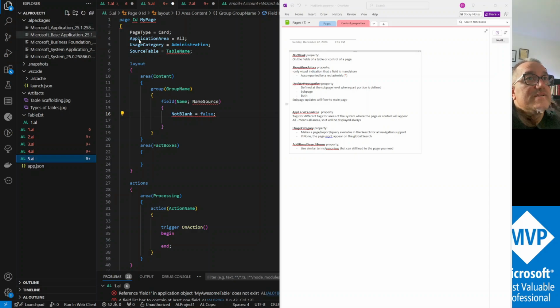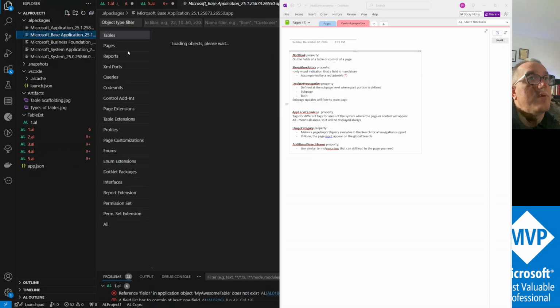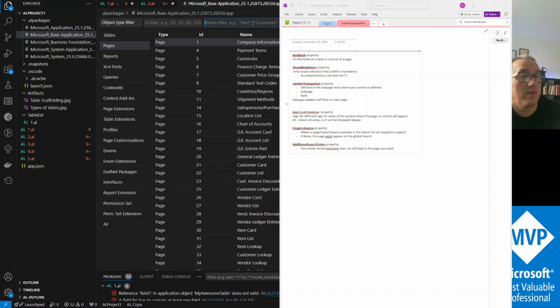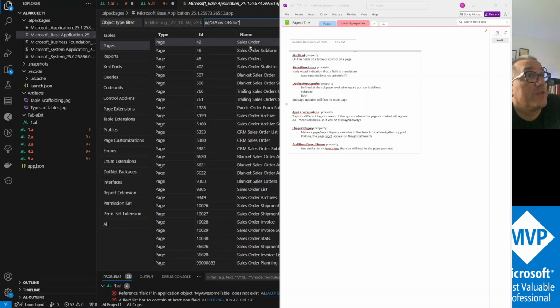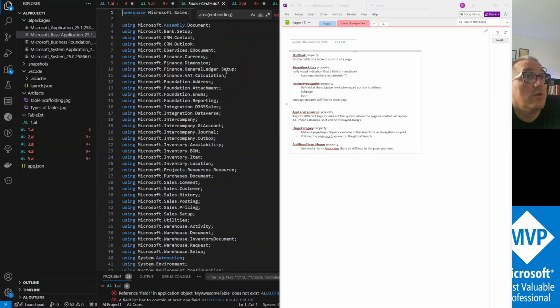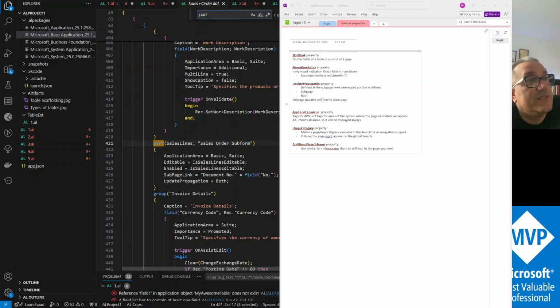And let's see an example, because that's the best. That's probably 42, and if we search for part, we see the sales lines pointing to the sales order subform, and update propagation is both.